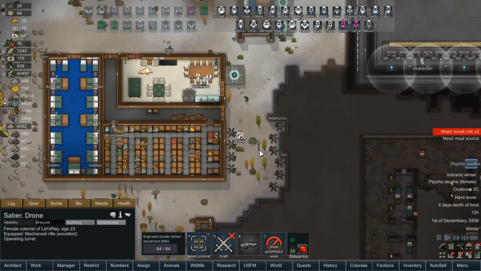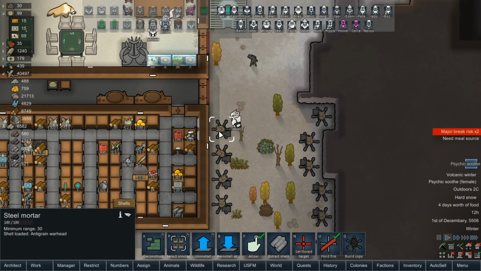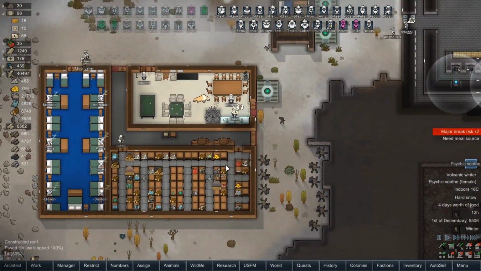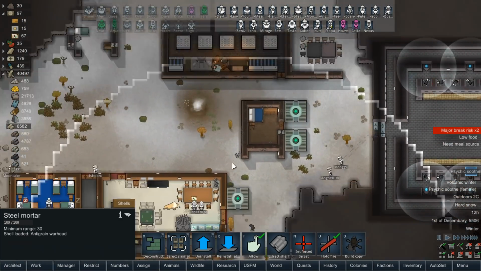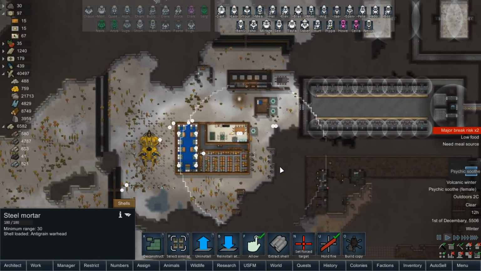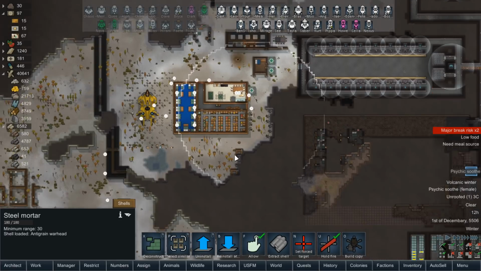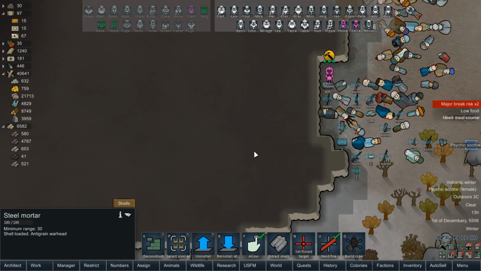And we have some break issues. Oh, Saber, I'm so sorry. I'm so bad at forgetting people on them. I wish they would just get off of them when there's no threats around. Like, after a certain amount of time. Like how they undraft themselves.